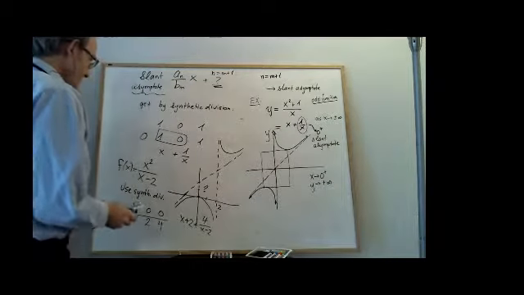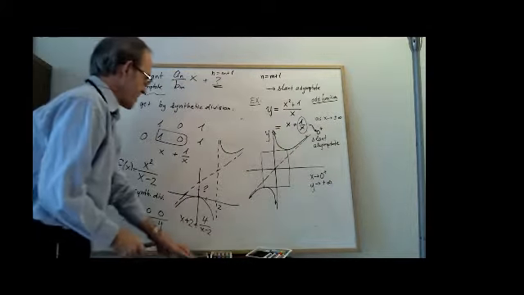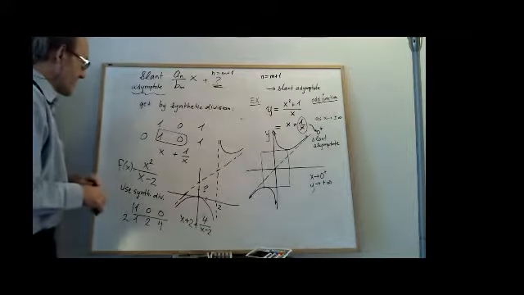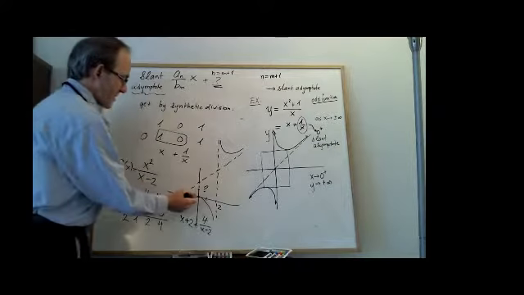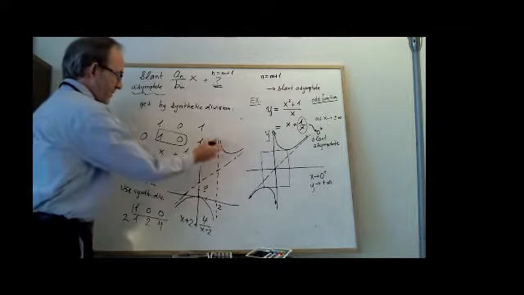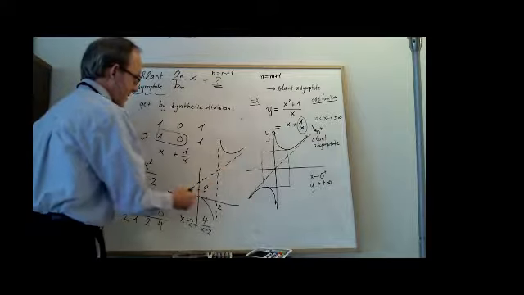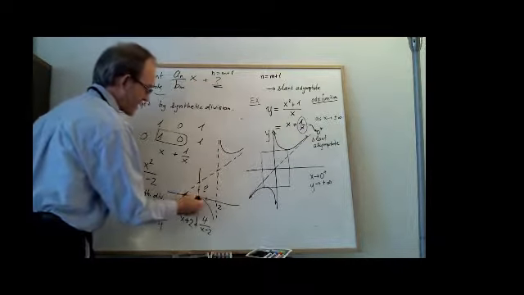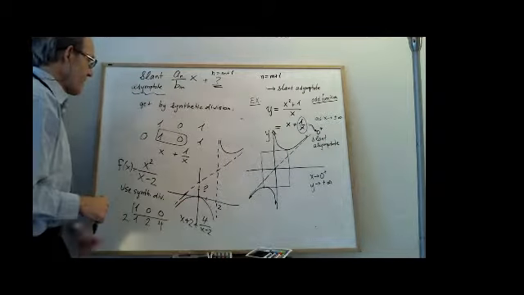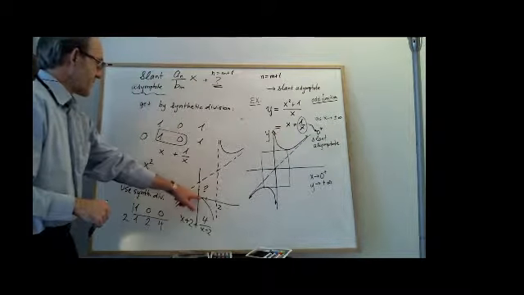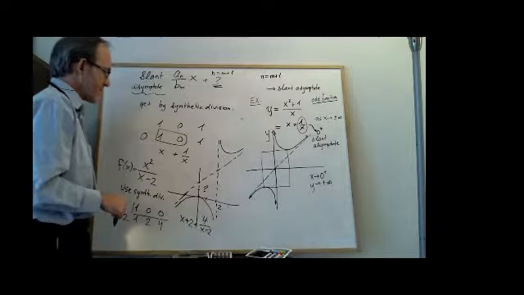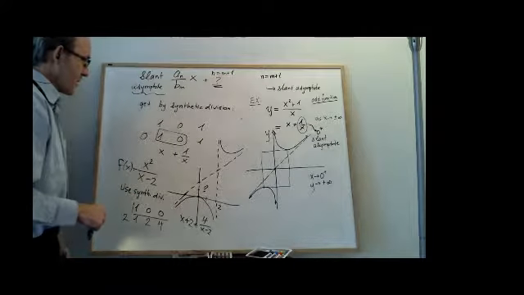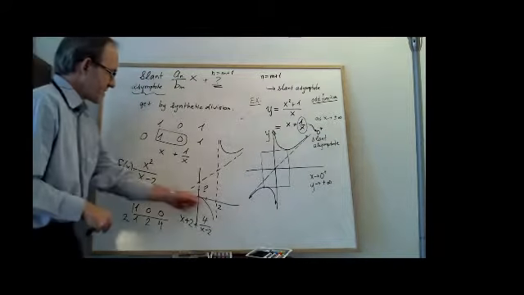I simply guessed that it might have this appearance here. In other words, the graph will come down like this and go up like this, and it will go down first and then up here, then here it will go up first and then down here. And I guessed that the maximum was going to be at x equals 0. And that's actually what it turns out to be.